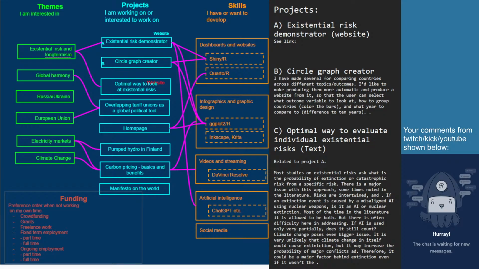Funding is one goal. Maybe one goal is also to find collaborators on some of the projects.